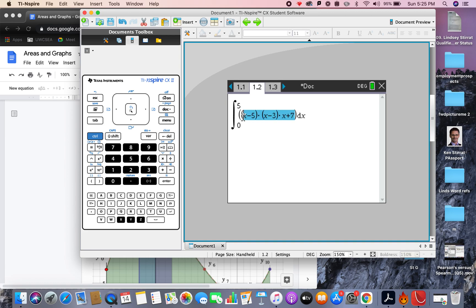So find the area bound by the curve, and the lower bound of x is 0, the upper bound of x is 5, and this is the x-axis, the dx at the end. And when we press return, we get this beautiful 45.41666, which corresponds to the previous answer we got from the graphical method.